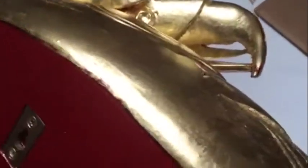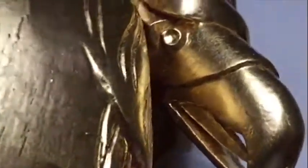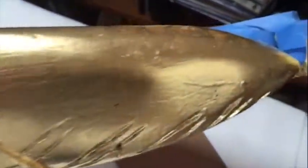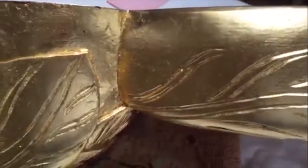I'll spin this around and show you the front a little bit. You can see how that's going to look behind. It's a part you're not going to see, but nonetheless, it's all part of the carving. My pieces are becoming more sculptures than carvings, just fine by me. I enjoy the process. You can see a little spot there, but overall, sometimes you think you have an area really good, like there. That's a hiccup, but that'll be touched up in a few minutes, and then we proceed to the front side.